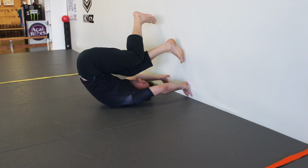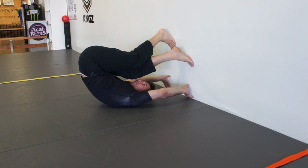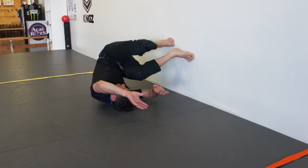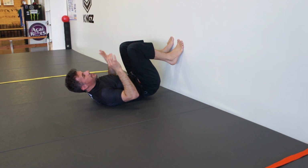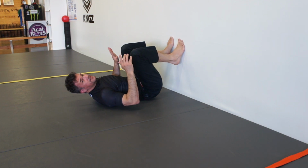Now I cross my feet and touch the wall. And then I use my hip muscles in a controlled movement to come back here. Just spin, and come back here. Now from here, I'm going inverted again to the opposite side.